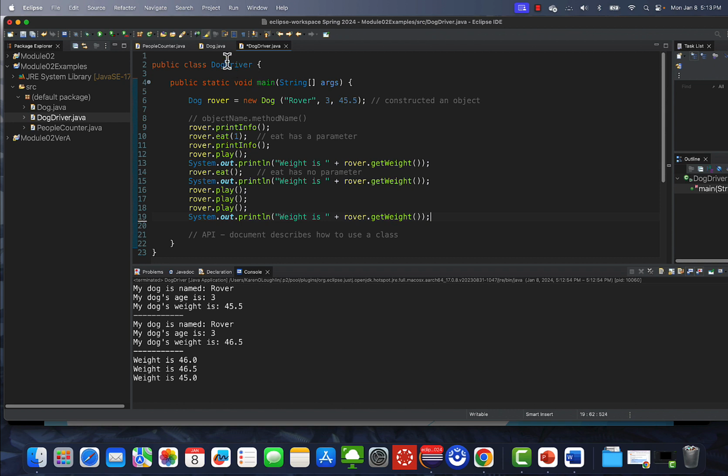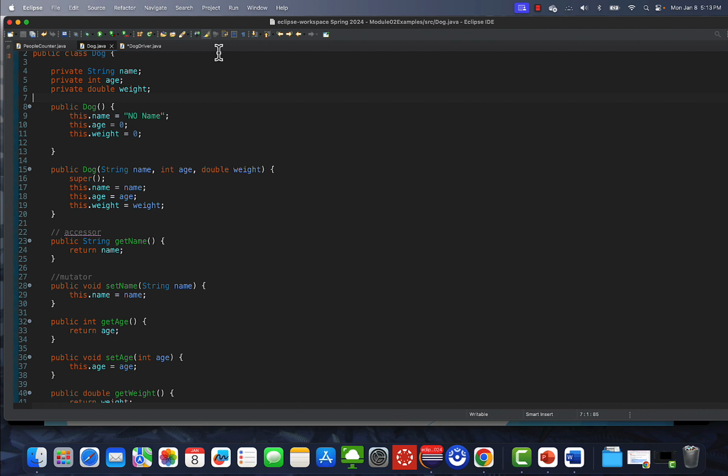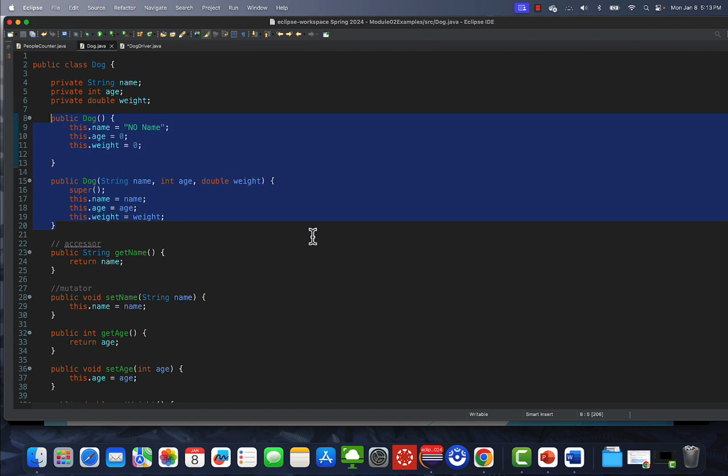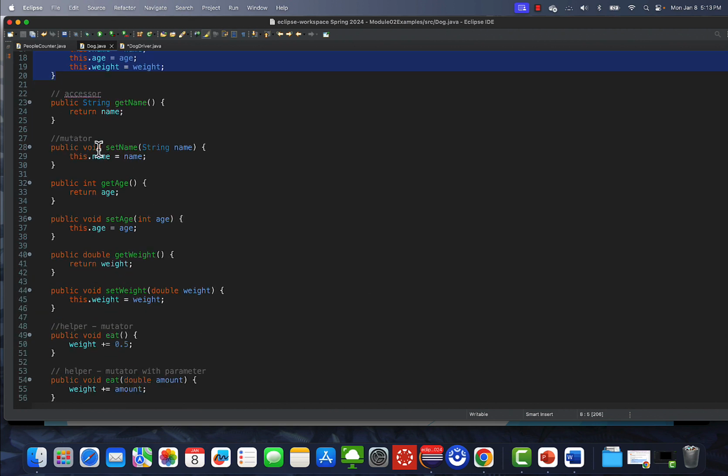So to give you a sneak peek at the dog class, if you look over here on the left, we actually will, down the road, not right away, write the class in a different file. So this is what the dog class looks like. You have your attributes. You have what we call constructors, which you don't need to worry about for now. We have accessor methods, which are the methods that get your data.